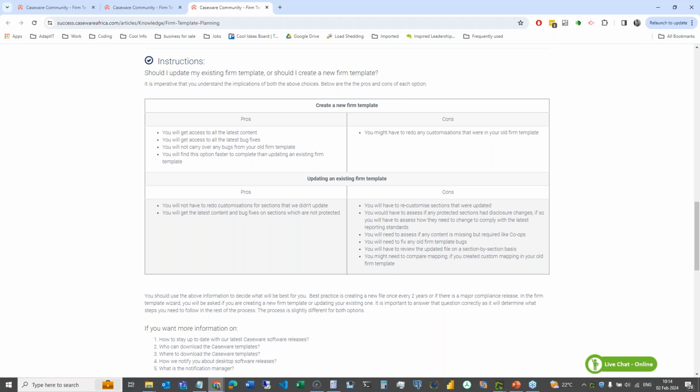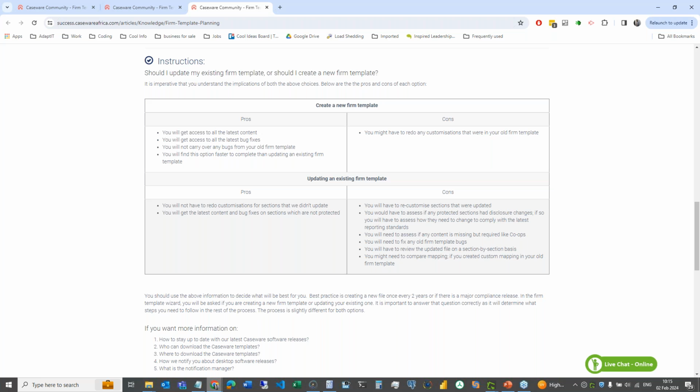And we've been through both the processes multiple times, and the create new firm template process is much faster, and you'll see why as we go further down the demo. The only problem here is that you will have to redo any customizations that were in your old firm template. So that's what we're seeing as a con in this scenario.